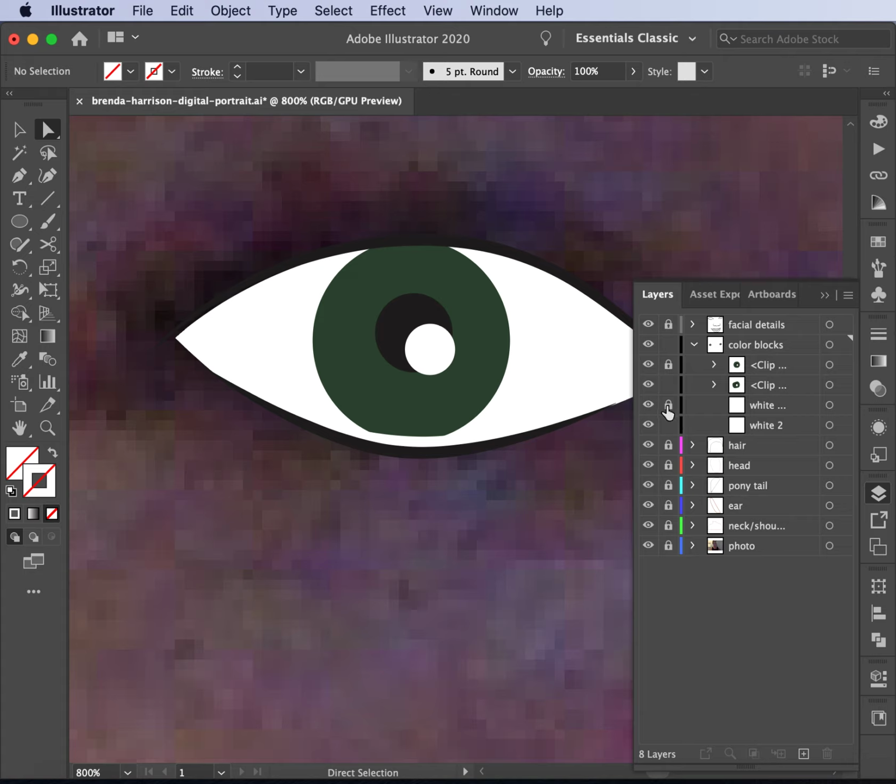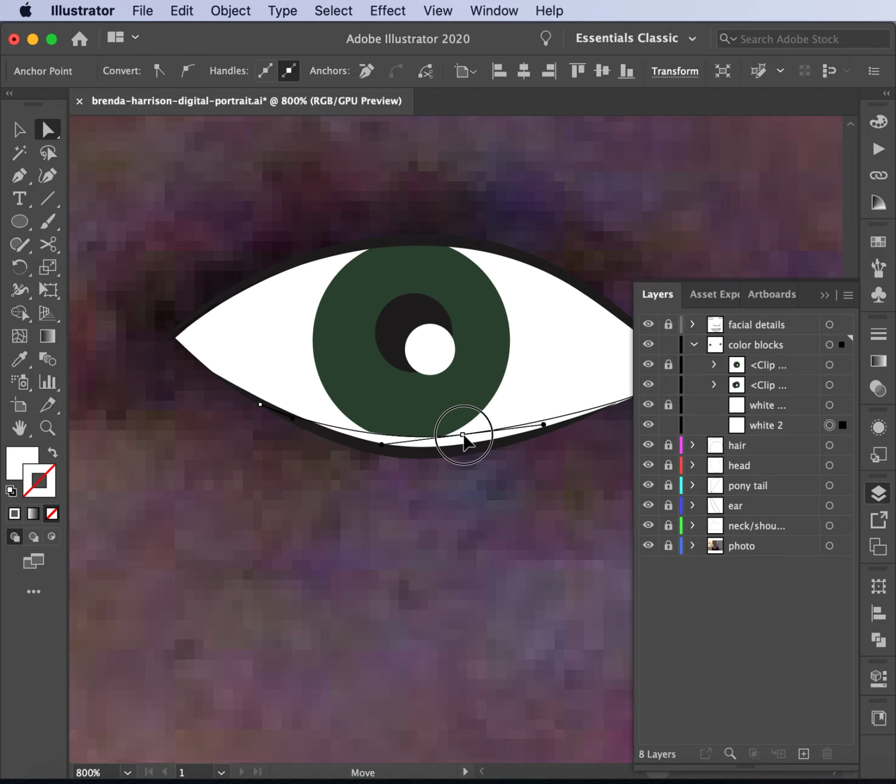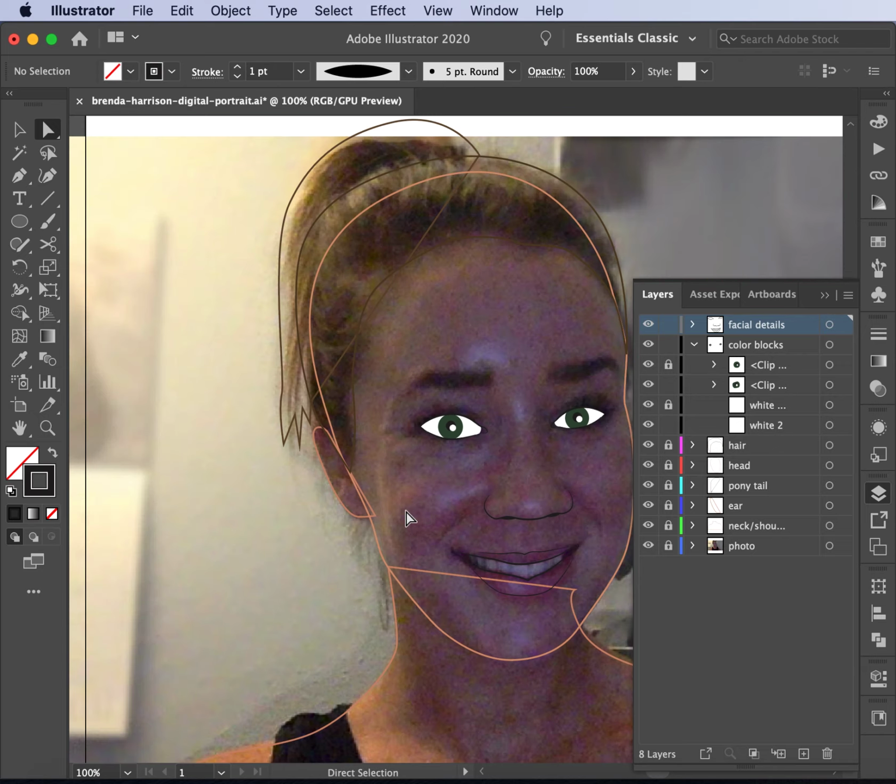Let's block that. Okay. Now I can do the same thing with pulling this up to edit to whatever degree you need to. And then if you have to, you could also get in there, unlock that facial details layer, pull this up. So now let's make sure I don't look so bug-eyed.